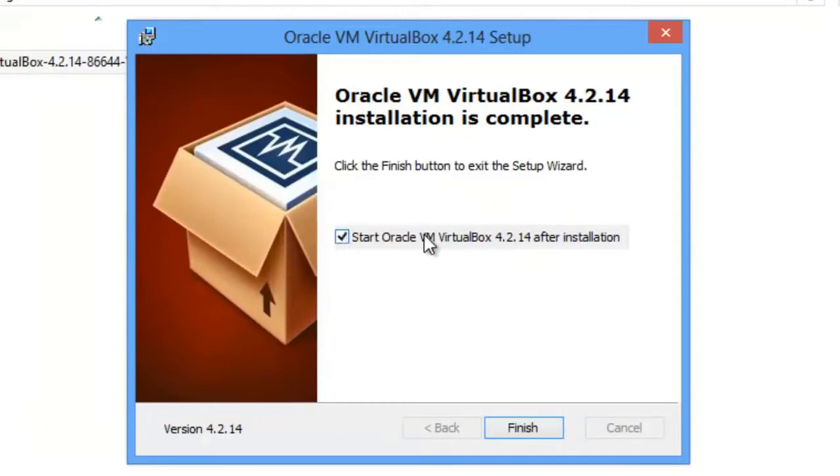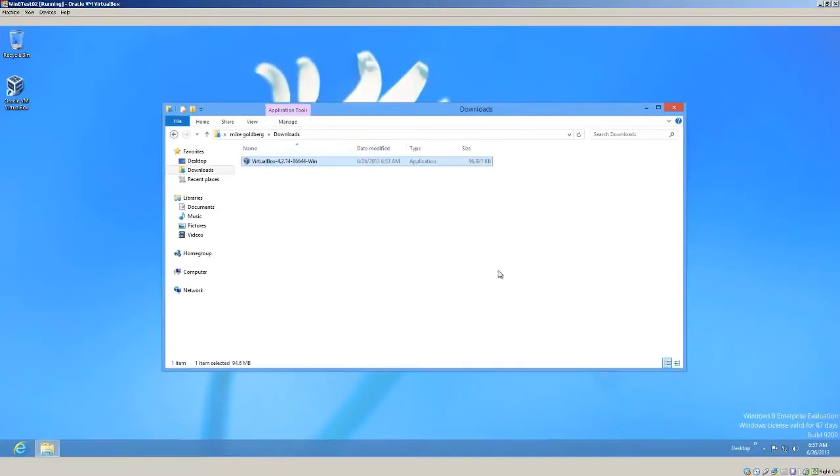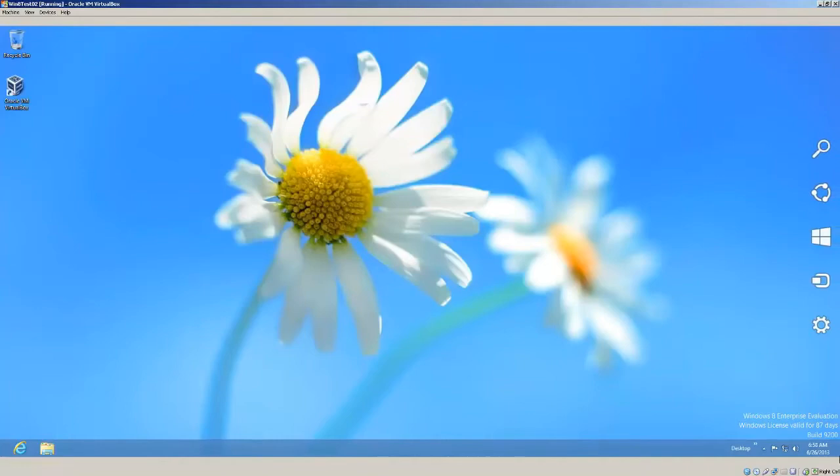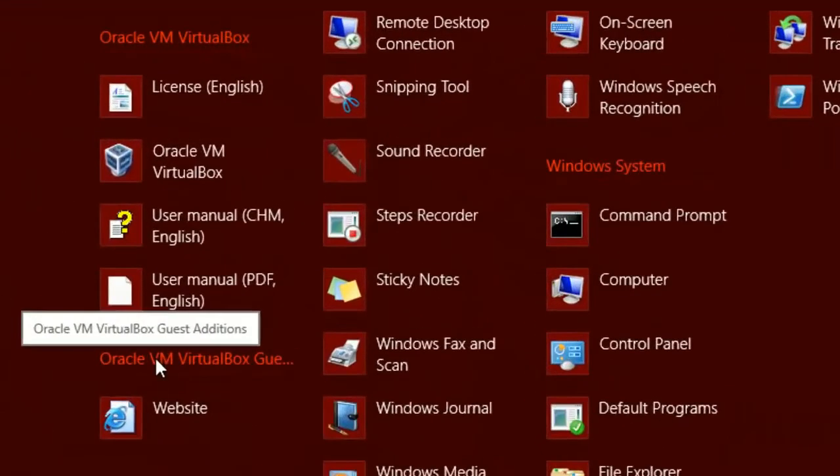Now we can start it right here, and it will start right up, but what I'm going to do is uncheck this, do the finish, then go into search. Right here it is.